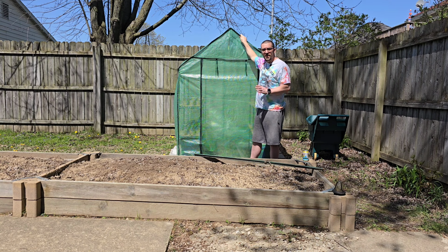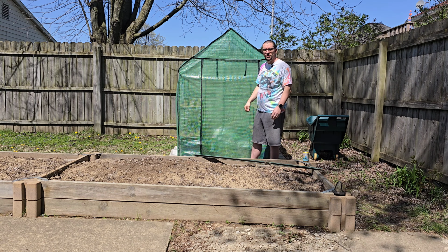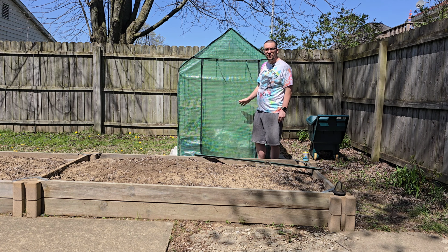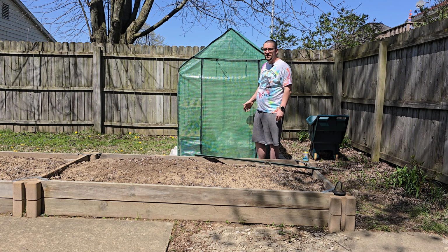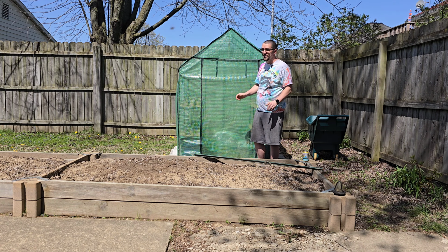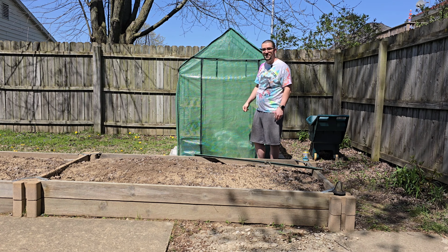So last night, I threw 6 5-gallon buckets in there full of water, put the lids on them, just to try to get some thermal mass in there to hold the temperature. Now what that means is it's going to take longer during the day to warm up in there, but then there's going to be a gentle slope downwards at night, hopefully, for the temperature to go down.